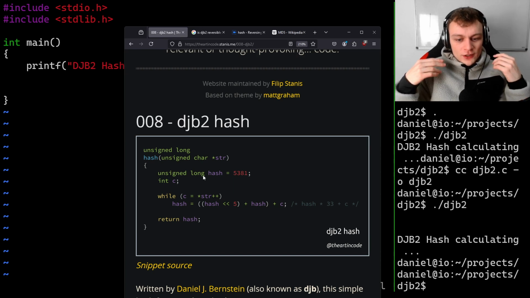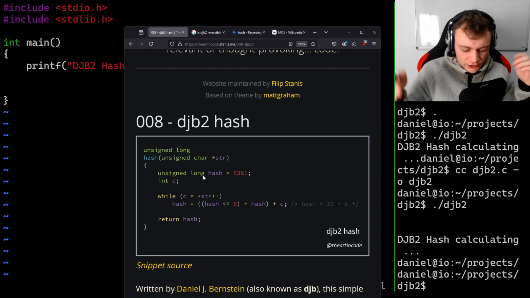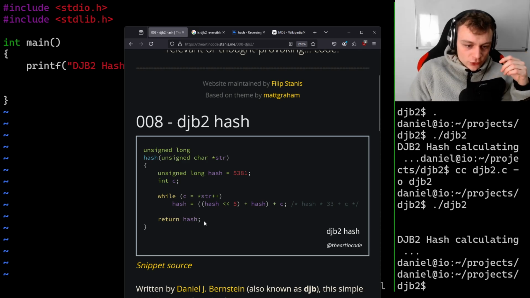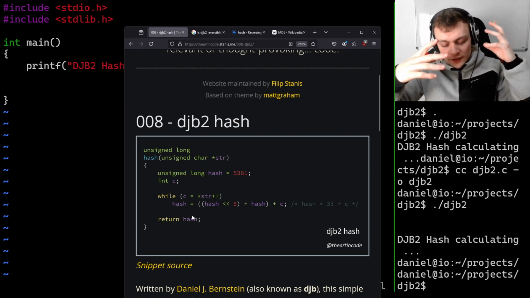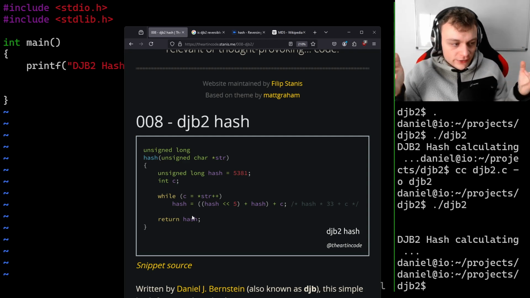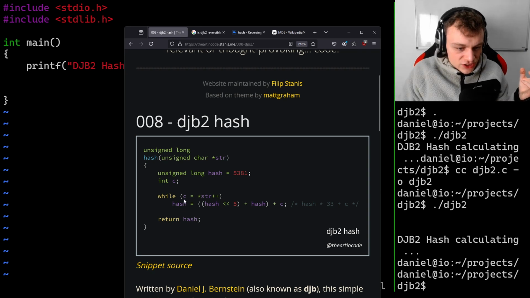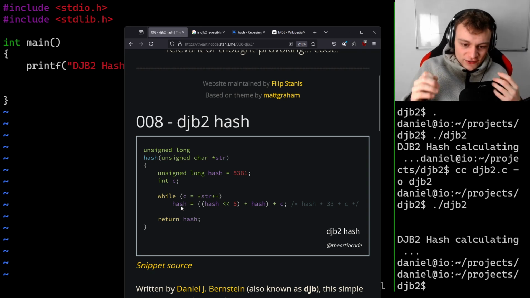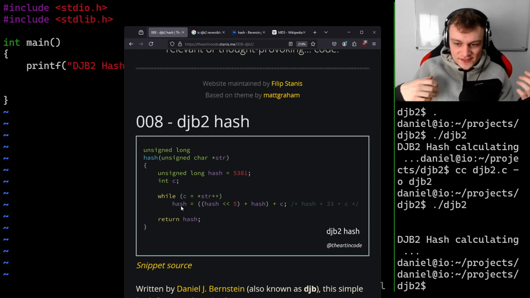And if you multiply by 33 over and over and over again, and you do all these bit shifts, then at some point the value is going to overflow, which creates leftover trace values in your hash variable, and then those are multiplied again and C is added on top of that.